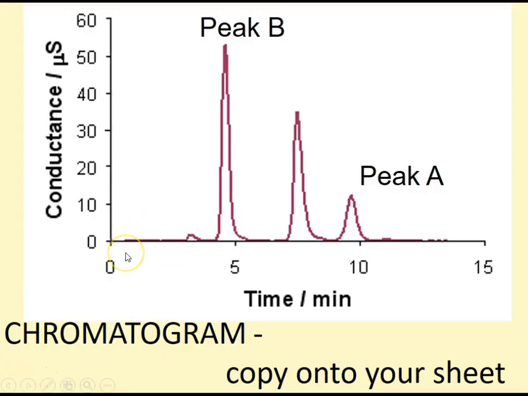Okay, so the mobile phase is polar, which means that as soon as the first ones that come out have been carried along faster. So if the mobile phase is polar, then they've been attracted to the mobile phase, so they must be more polar. So this little blip is the most polar, and then the one that comes out the next fastest, B, is the next most polar. And this is less polar, and this is probably the most non-polar, because it's taken longer to come out, so it's adsorbed more to the stationary phase, and the stationary phase was non-polar.